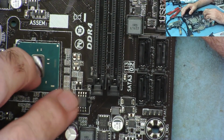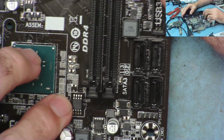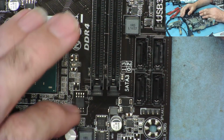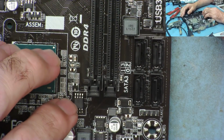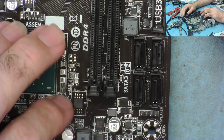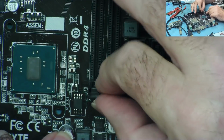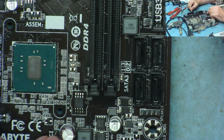But I think first of all I would just like to try reprogramming this BIOS, and let's see what this actually does. So to unsolder this, we're going to use the soldering iron to add some leaded solder to all the pins first, and then we're going to heat it up with hot air, and the leaded solder will reduce the melting point, so I should be able to unsolder this without harming the RAM slots here or this capacitor. So that's the plan. Let me just get the soldering iron switched on.